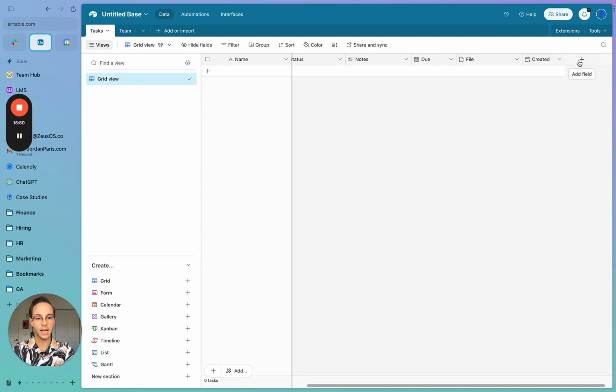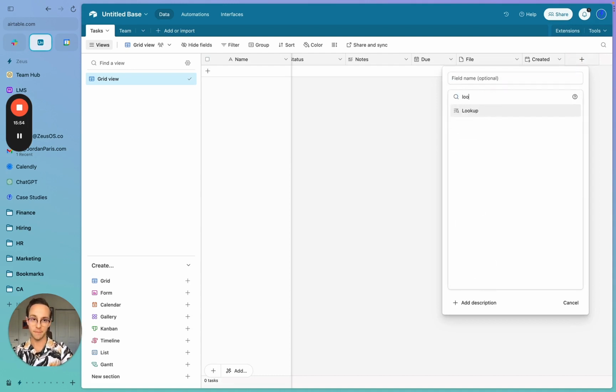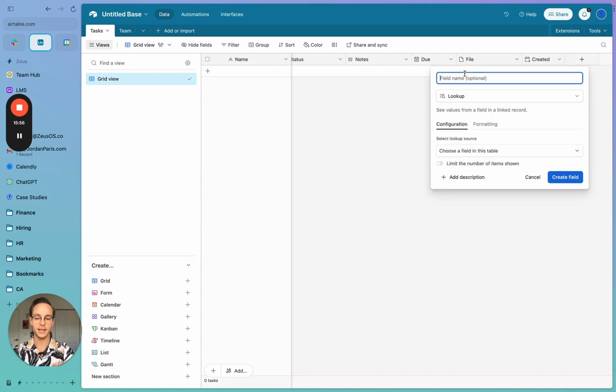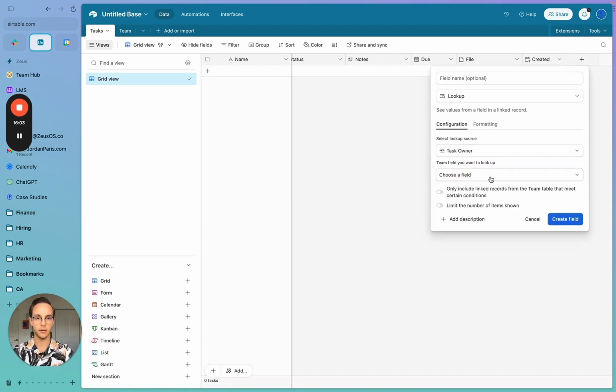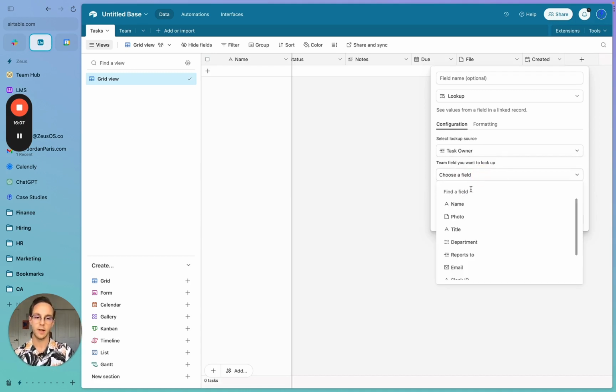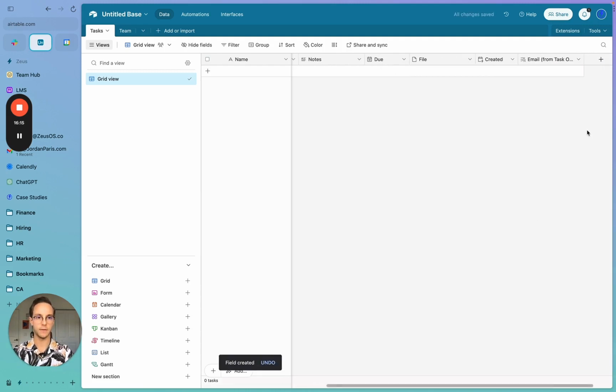So to connect those automations, we're going to need a lookup field that looks up, we don't have to even name it, the email of the task owner from the team table. And then we'll just do email, and then we'll hit create field, and then we'll do it again. I'm actually just going to duplicate this one.